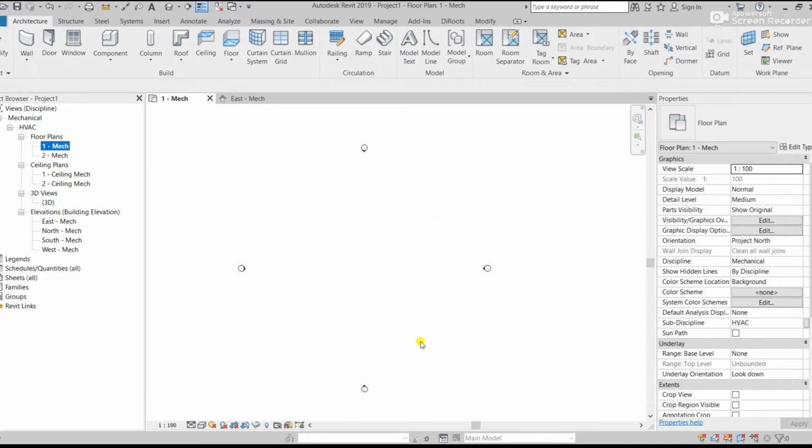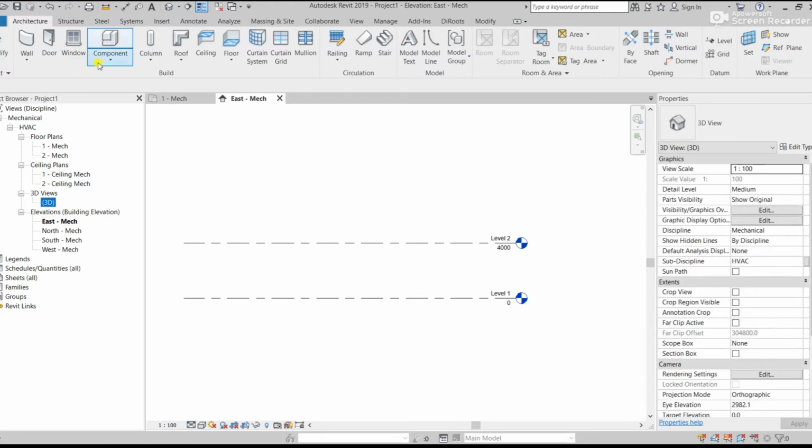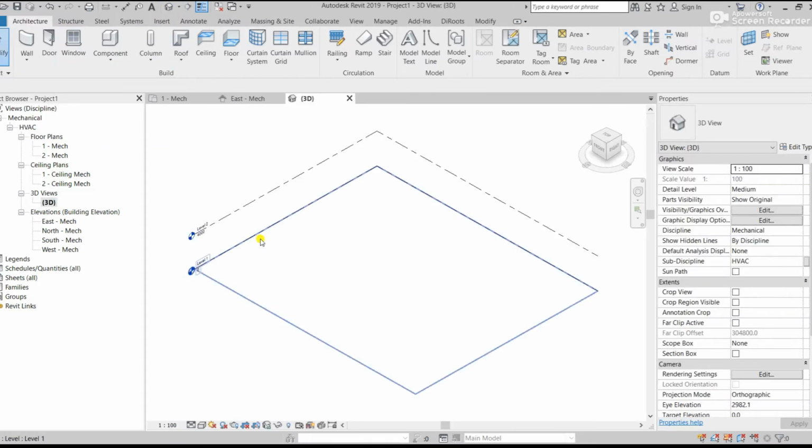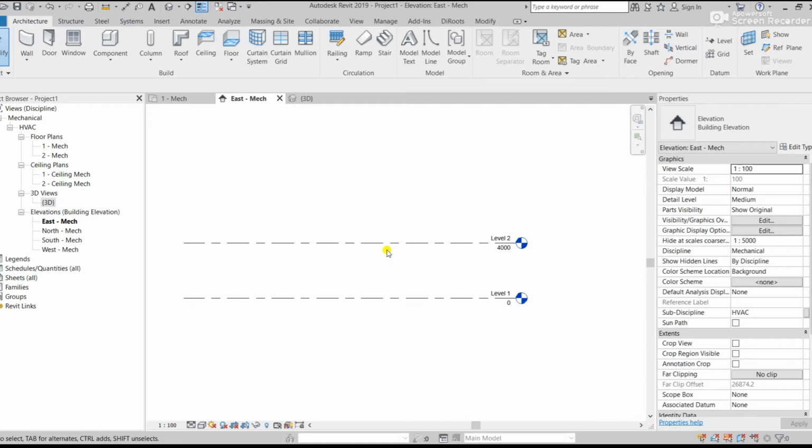Basically we have these views: we have the floor plan, we have the section with the side view, and we have the 3D view. In the top you can see this is a 3D view. If you press the 3D view, it will take you to the 3D view. Right now we haven't created anything, we just have the default levels. That's why we don't have anything to see in 3D. So basically we have three views: a side view, a floor plan, and a 3D view. Right now I'm in the section view.